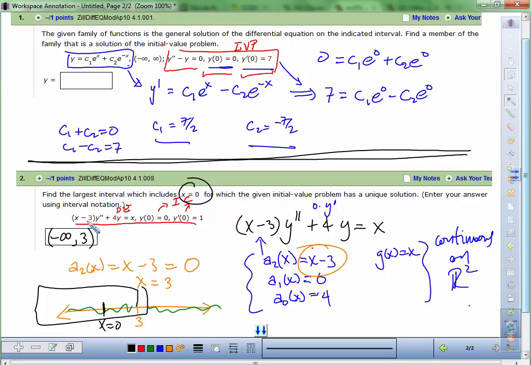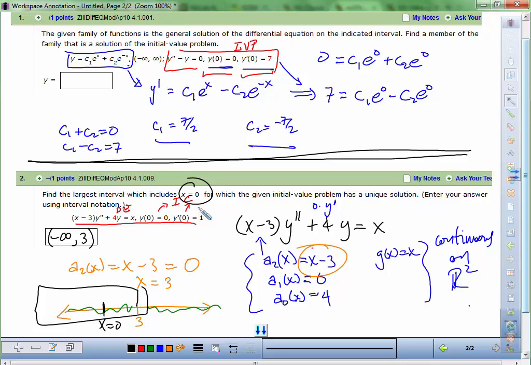So does that mean that there's not like an asymptote? There's a good chance that there's going to be an asymptote. What if your initial condition was x equals 3? They wouldn't give you an initial condition of 3 here because that wouldn't work at all. Then you would have no solution. You're not guaranteed anything. Okay?